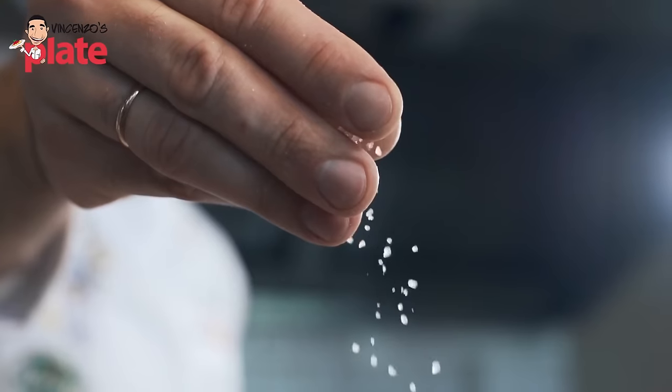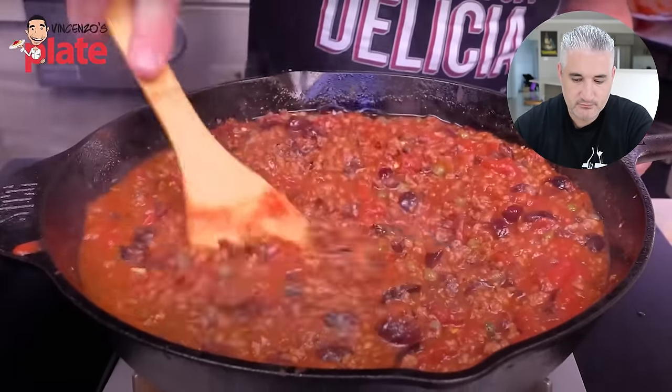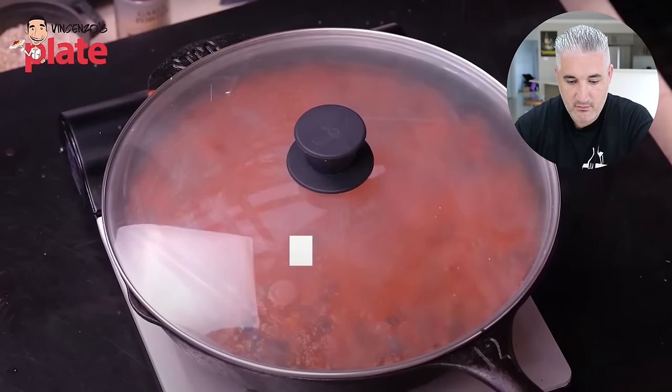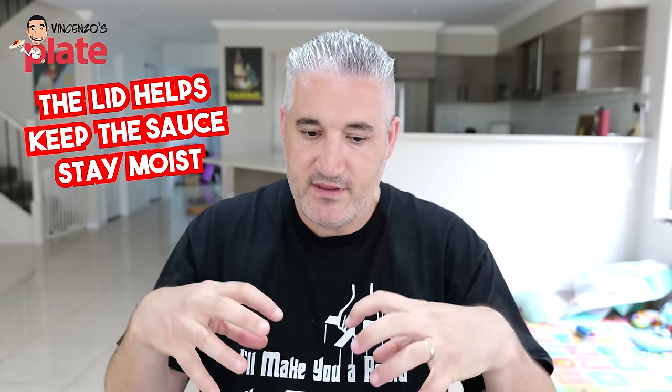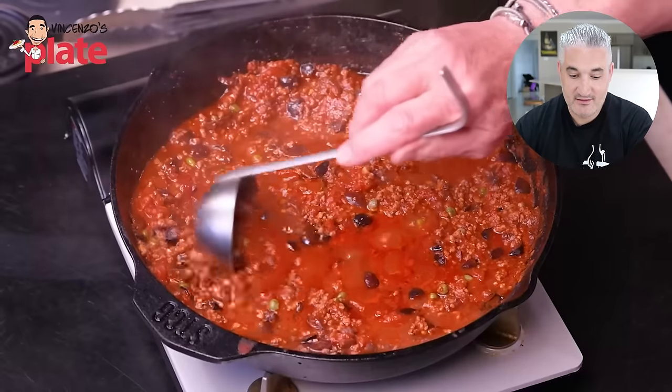A big pinch of salt, pepper, and granulated garlic. Because you don't really use pecorino or parmigiano on classic puttanesca — well, you're using meat here so maybe you can put parmigiano. If you don't use cheese at the end you do want a little more salt. Once everything's mixed, bring it to a simmer and leave it for about 15 minutes. Cover it with a lid — that gets moisture going up and coming back down, keeping the top moist so the sauce doesn't dry out.